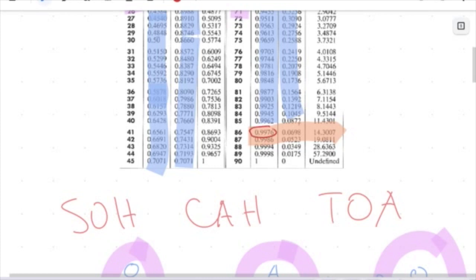Our sines are quite big. Even as I go to the 80s and the 70s, they're still numbers really close to 1, because that's what the ratio is. The fraction on the right hand side gives me a big number over a slightly bigger one. So it's going to be a decimal very close to 1.